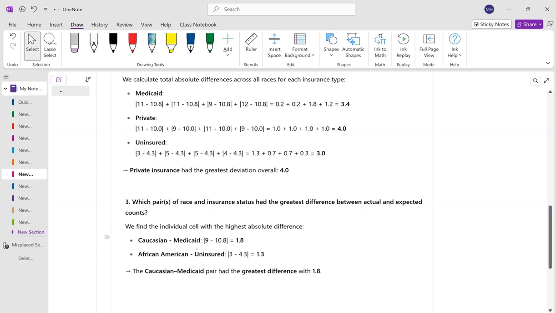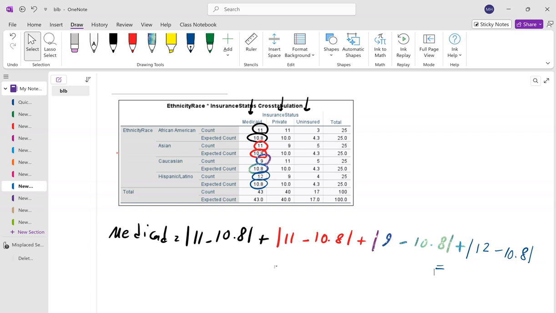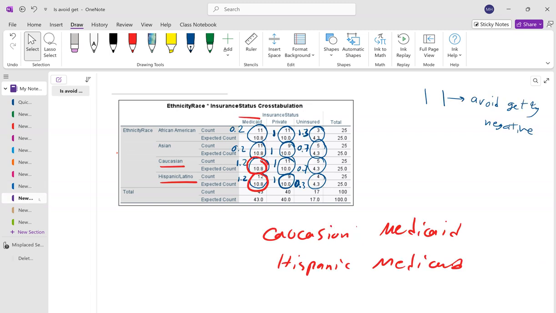Okay, so Caucasian Medicaid, I guess that is, let's see, I have made some mistake apparently. So Caucasian Medicaid. So let's go back here. Caucasian Medicaid. Okay, so that's my mistake. So this is not 1.2.